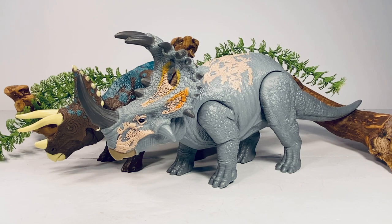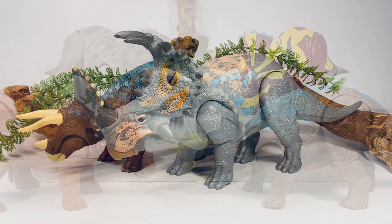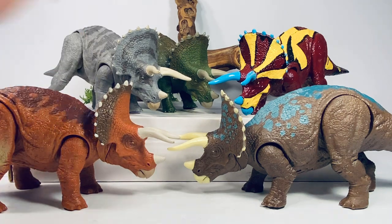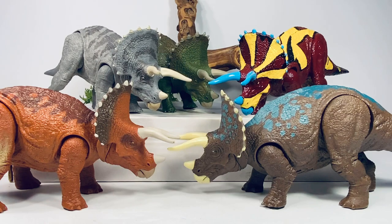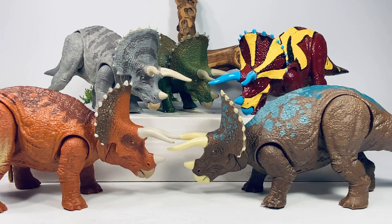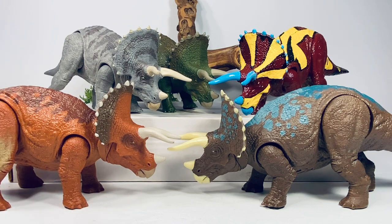It still won't be close to the scale I'd like, but it would definitely be a start. Lastly, here it is with the rest of the Mattel Triceratops figures — the original Roar and Rampage dual attack gray-blue Triceratops, the dual attack green Triceratops, the new one, and a repaint of the green one in the canceled Chaos Effect colors. The only one I'm missing is the Primal Attack Soundstrike Triceratops — I absolutely despise the paint scheme on that one; I did not like the white around the frill. Mattel is definitely a fan of producing Triceratops figures, and we definitely need a new larger Triceratops mold in the future.